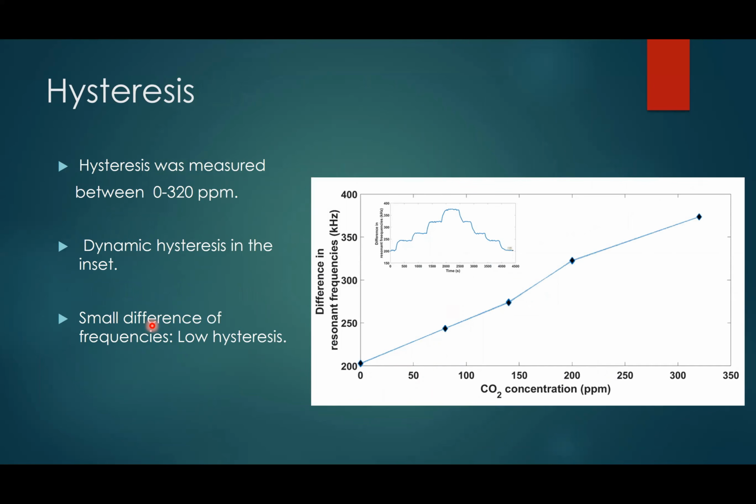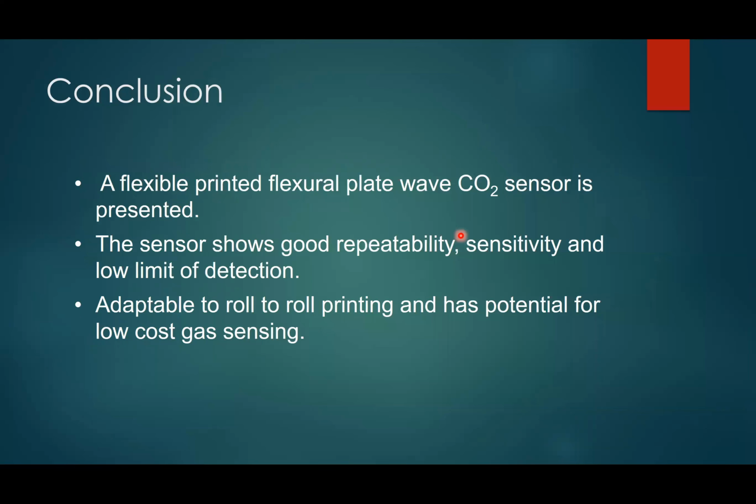We also wanted to see how much hysteresis the sensor has. So we increased the concentration from 0 to 320 parts per million, and then we brought the concentration back again from 320 to 0 parts per million. And you can see that in both directions, the sensor resonant frequencies are very similar, which really shows that the sensor has very low hysteresis.